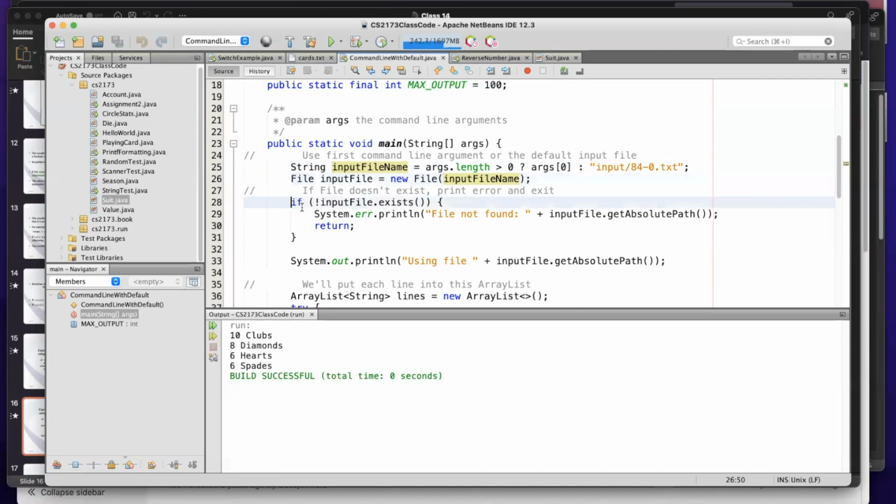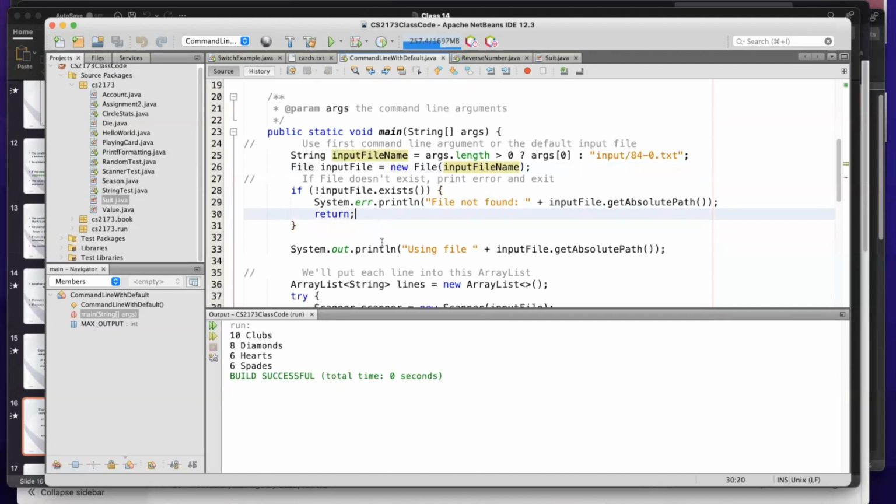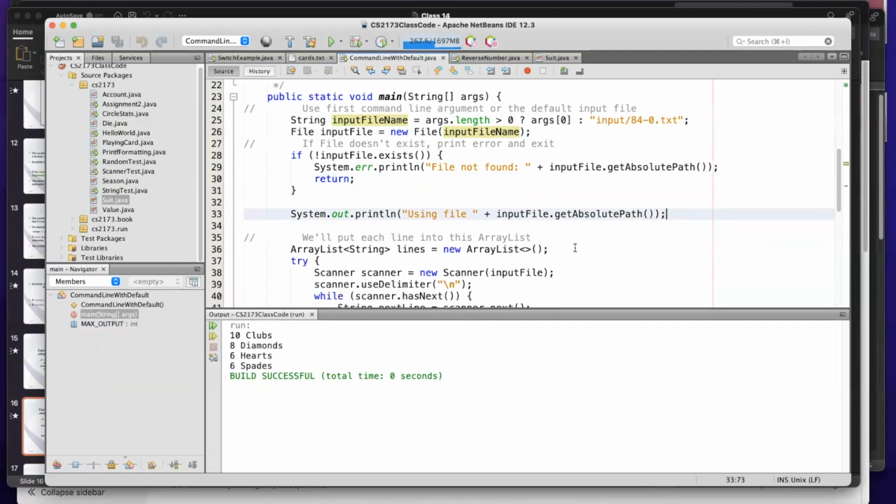So if that file isn't found, then I'm going to say, okay, hey, you couldn't find the file, and return. So don't even be in a situation where you're going to get a file not found exception. If I find the file though, then I say, okay, I'm going to use this file.